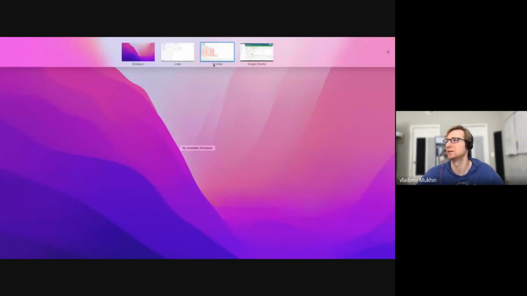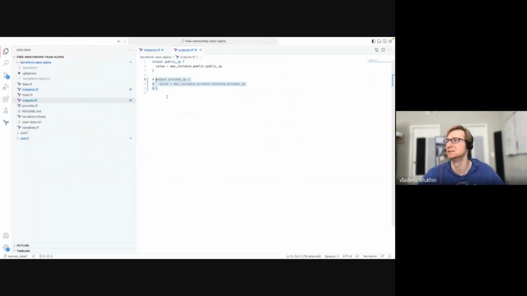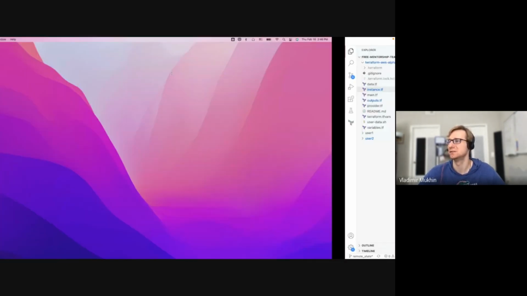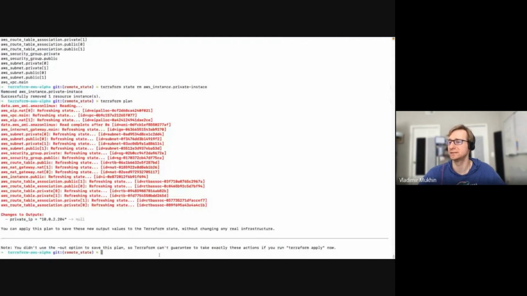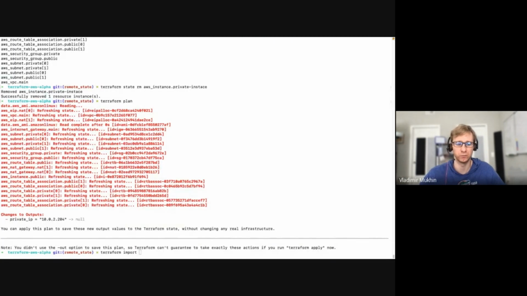But let's say our manager gets back to us and says, oh no, I made a mistake, we need this instance in Terraform. How do we recover it, or how do we add some resource that was manually created? The command is called Terraform import. And for each resource in the Terraform documentation, there are instructions about how to import a resource that already exists.